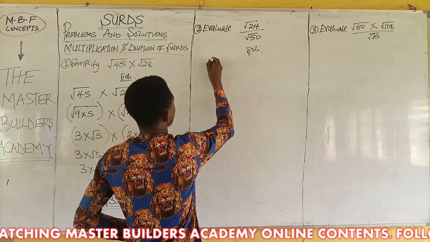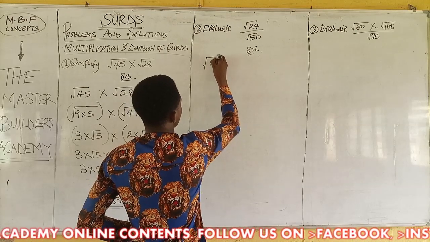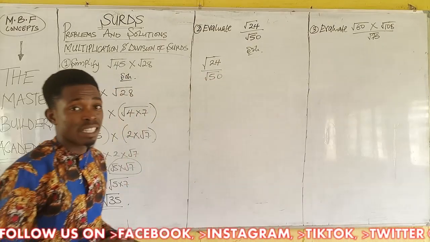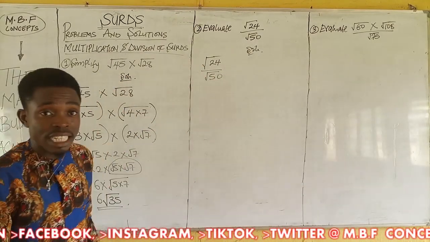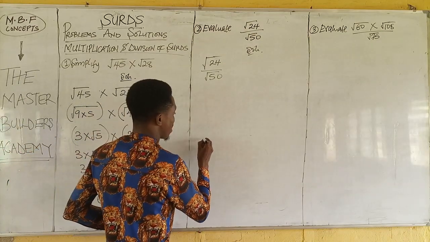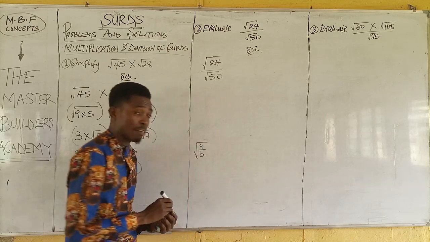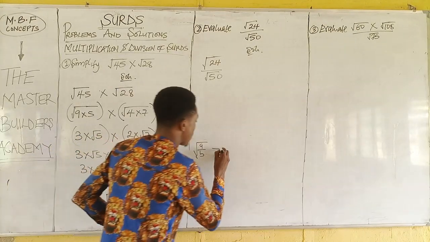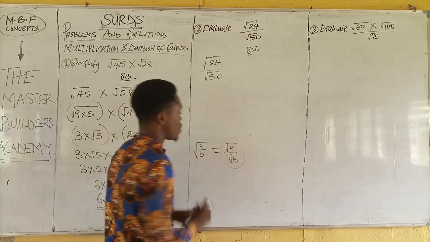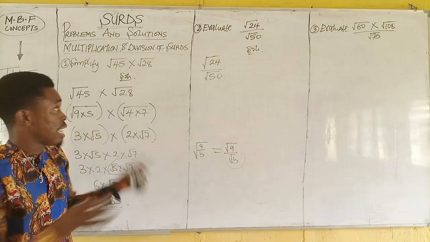Guys, we are asked to simplify root of 24 over root of 50. The same way we can simplify this individually, also simplify this individually. Before we now use rule number 2, number 2 states that if I have a square root of a over b, where both a and b are positive, that this can be simply subdivided into root a over root b. Now it came in this form, and that means you can simply convert this to this form, right? Yes, it's possible. Then we divide that.